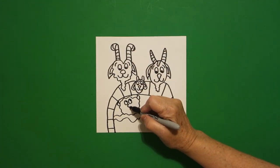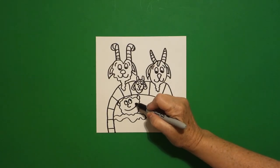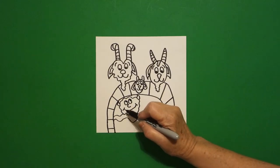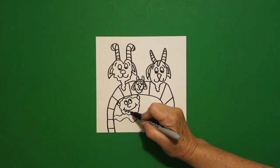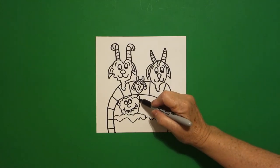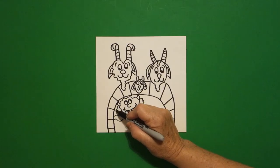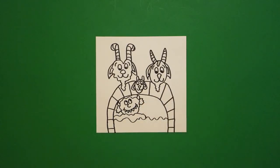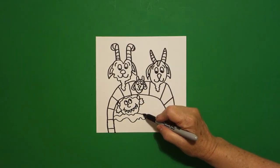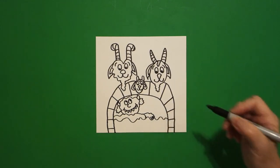We're going to give him a little curve line for a nose, big curve line, little curve line, little curve line, but zig, zag, zig, zag, zig, zag, zig, zag for teeth. And we're just going to go wavy line out, in on the right, wavy line out, in on the left. We're going to add one more wavy line down here at the bottom and go one, two, three.